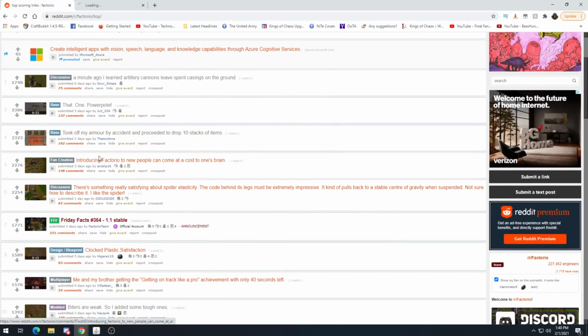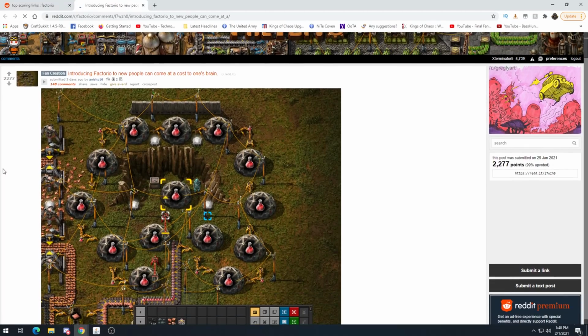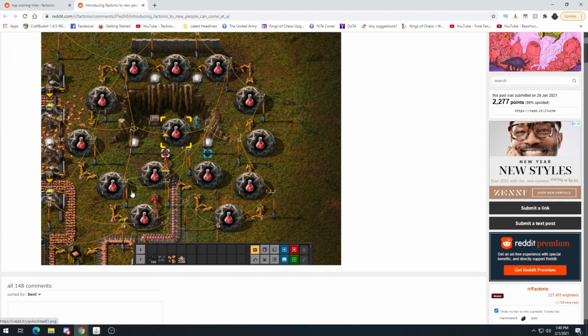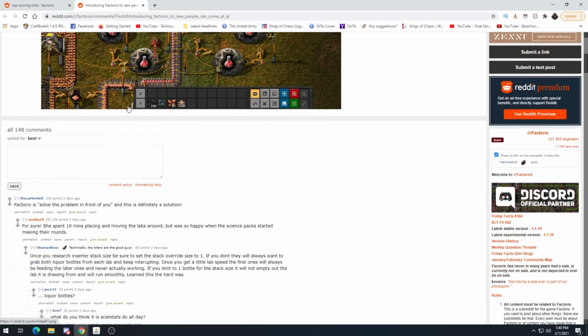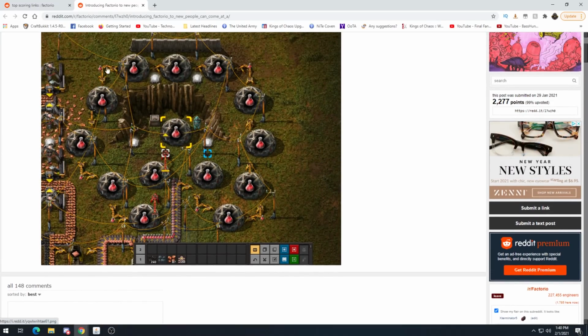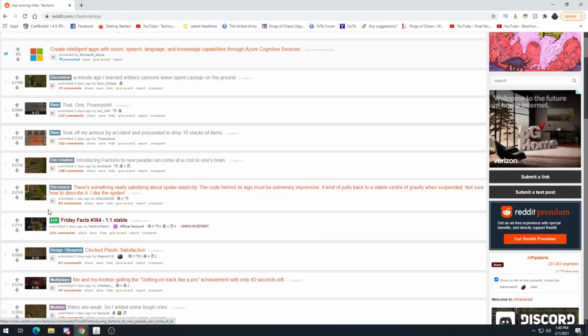Introducing Factorio to new people can come at a cost to one's brain. Dear. I like how they tucked the lab into the little cliffside here. I've seen worse. They are taking advantage of chaining the labs already, which is pretty cool. Victoria has solved the problem in front of you, and this is definitely a solution. I mean, yeah, they're chaining labs, which is something that I forget you can even do half the time. So not too bad.